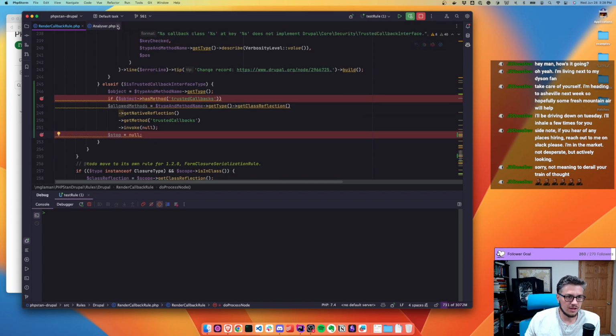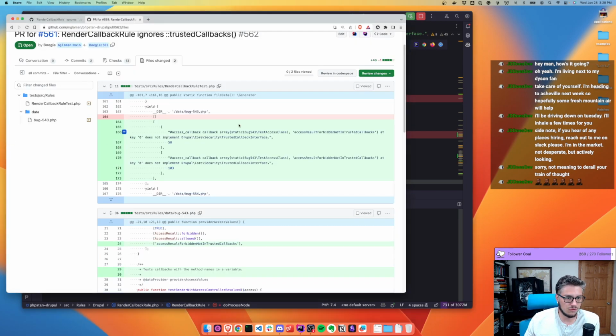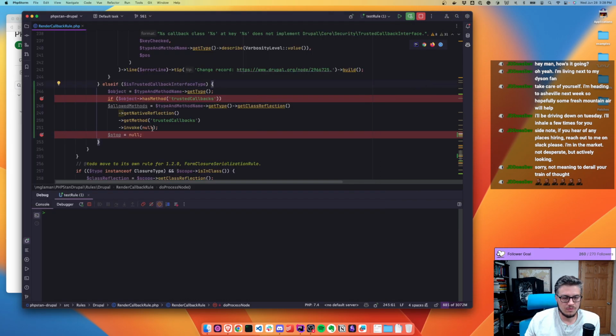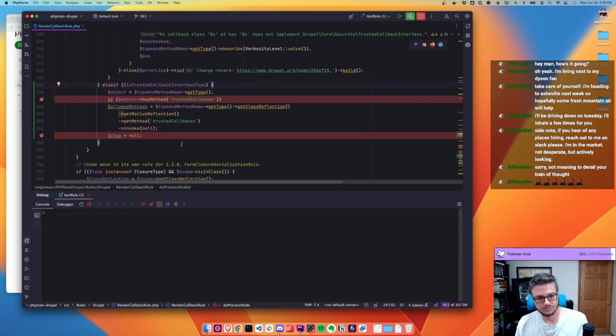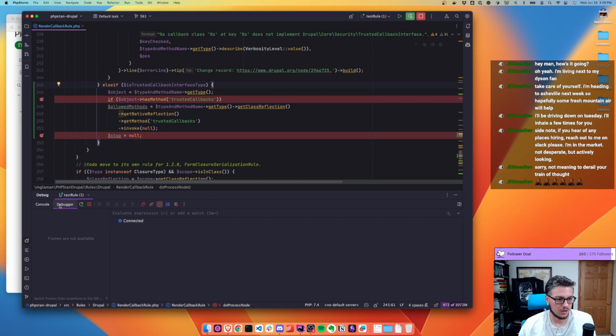And then we can get to test failure number 10, which is what the PR adds as a failing test. Let's wait for the debugger. Come on.